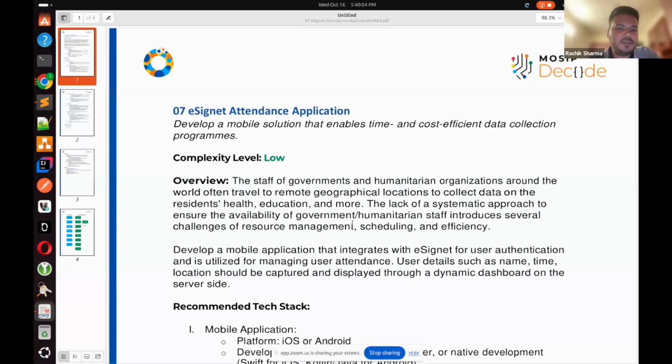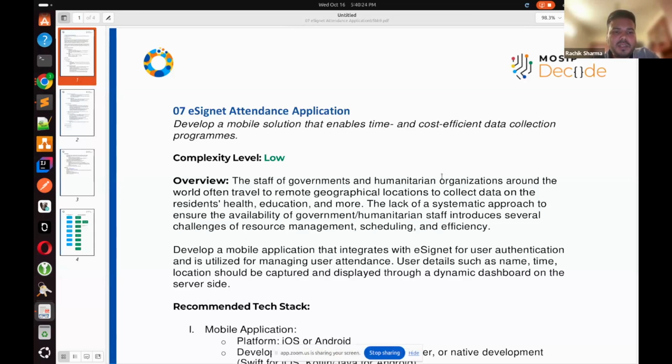Yeah, sure, Risham. Thanks for that. Hi, everyone. So this is the last problem statement for the day that we'll be going through. I'll take you through the background of the problem and the expected tasks for it. And then Anusha, the tech lead, will take you through the technical details.